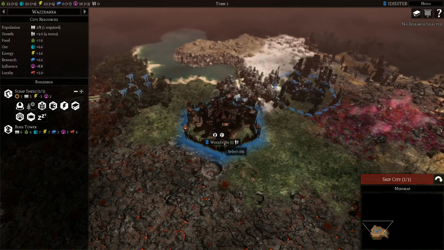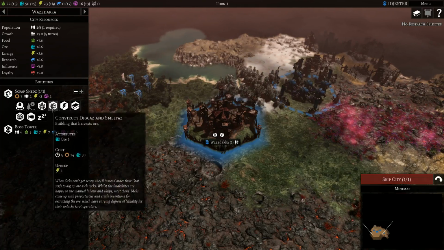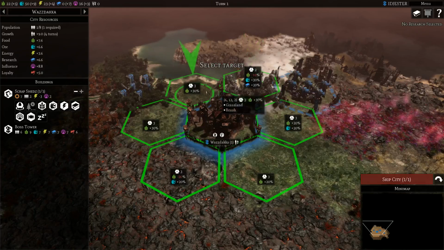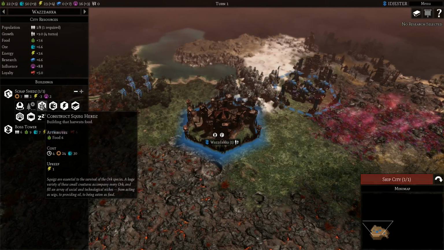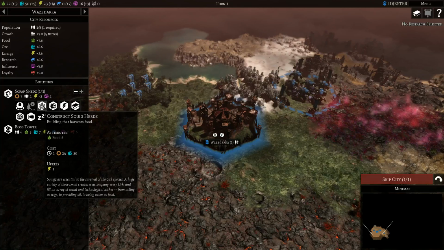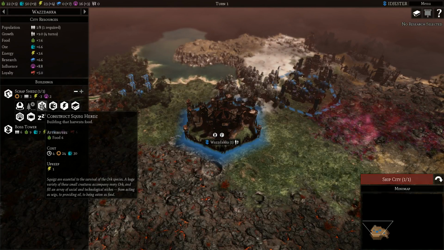Wazdaka. So we built Wazdaka. And now we have all kinds of different things. So one of the things I can do is acquire a tile. And you can see I can start getting these tiles that are adjacent to our city if I wanted to. Or I can construct a squig herd. So this is going to build a building that harvests food. It's going to take 6 turns. It's going to cost us 1 energy.